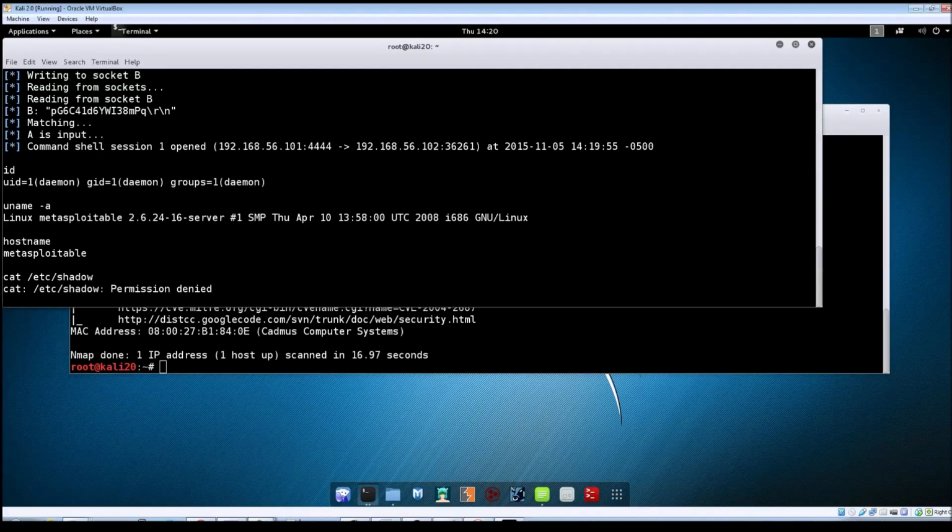and it comes back and gives me a permission denied because the daemon user does not have permission to read from that file. You're going to find out that a lot of times with an exploit that you run against a victim, you may get shell access from it, but you may be running as a limited user. And from there, you're going to need to see if you can find a way to escalate your privileges to root user so you'll have full control of the machine.